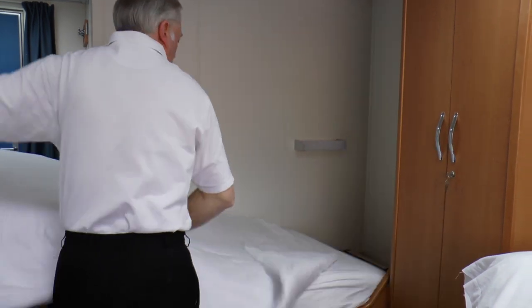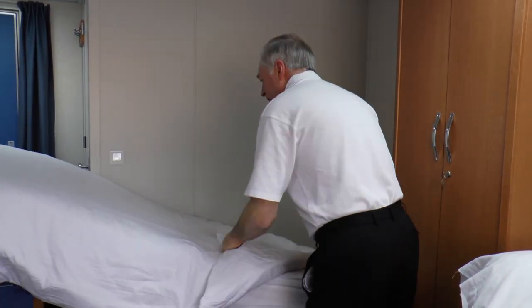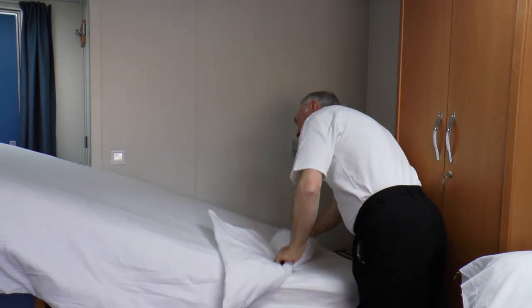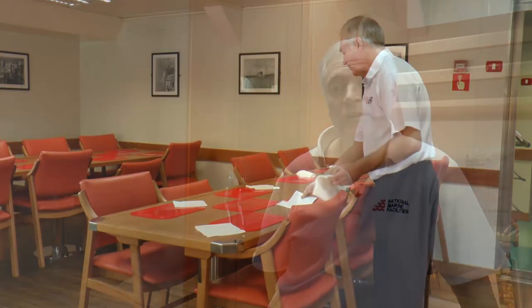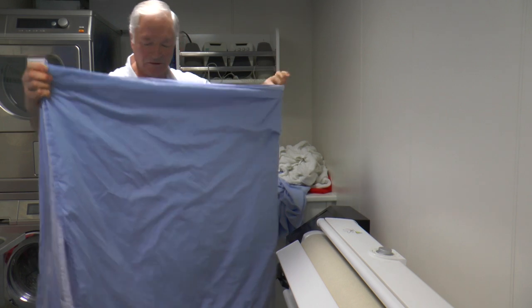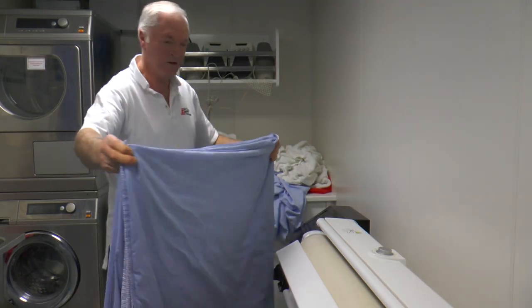My name's Jeffrey Osborne. I'm an assistant steward on the Discovery — been here with NERC for about 25, 26 years. On a daily basis I clean accommodation. When we have a full crowd on board I get up at half past four, come up and sort out the saloon from the night before, clear all the plates and bits and pieces, make the scientists' beds, and do all the linen changes.